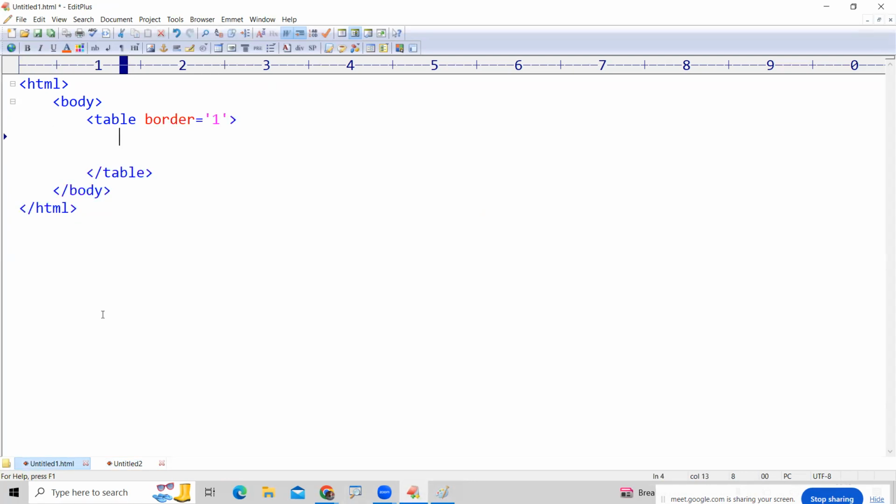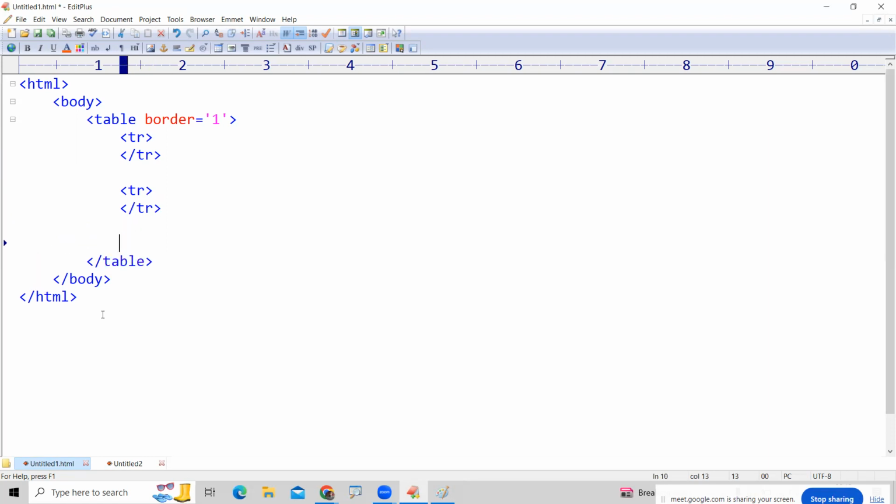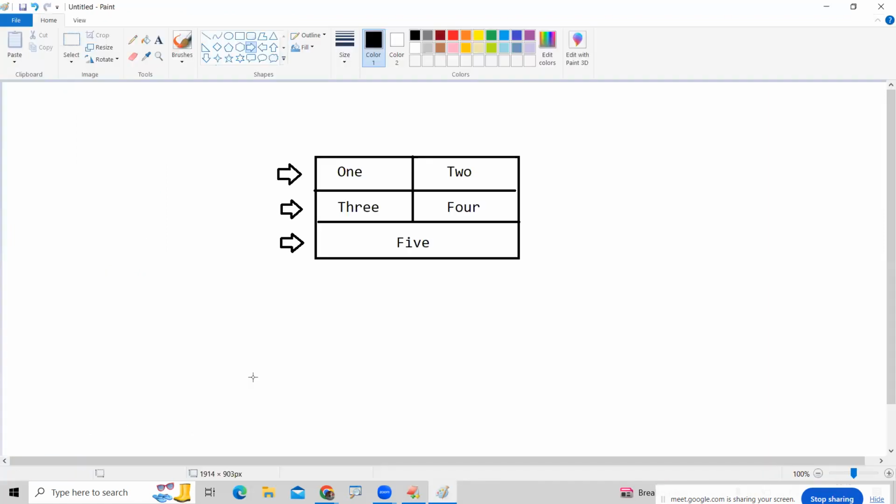Border. Now in this one, total how many rows are there? 3 rows are there. This is the first row, the second row, and the third row. Now, just think about the first row only.